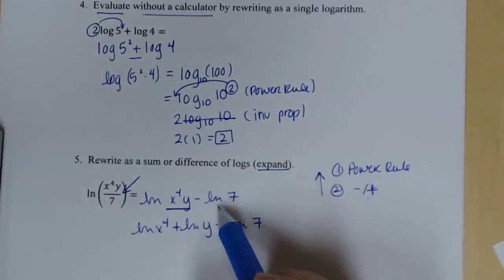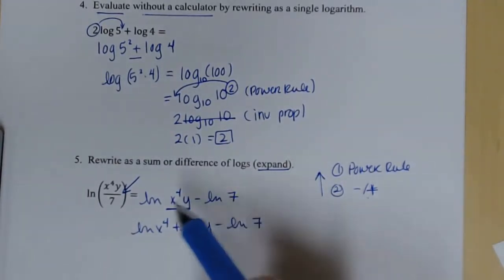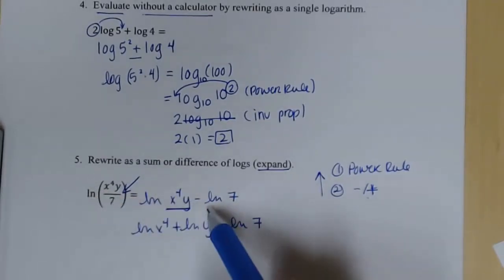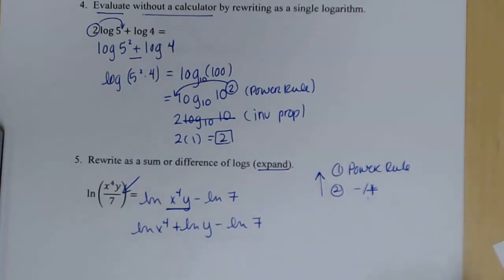You're going to typically see me write ln's in cursive here because instead of doing a straight up and down L, which might turn into a 1N, I keep it cursive so I can recognize that it's natural log.